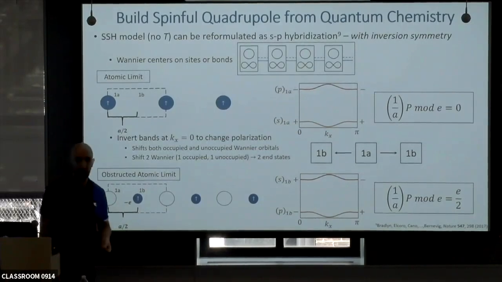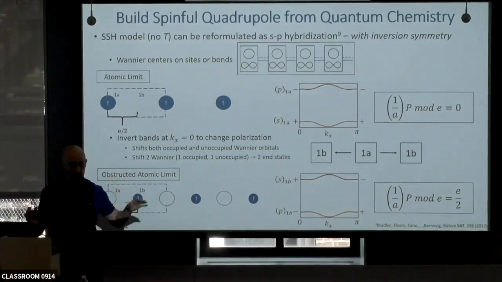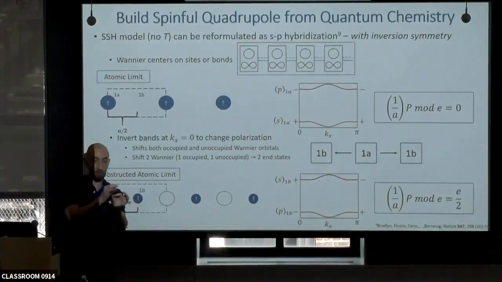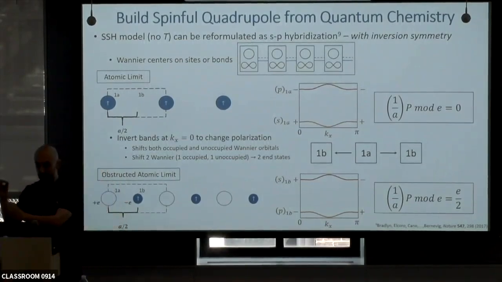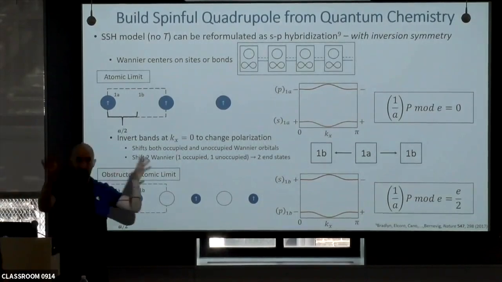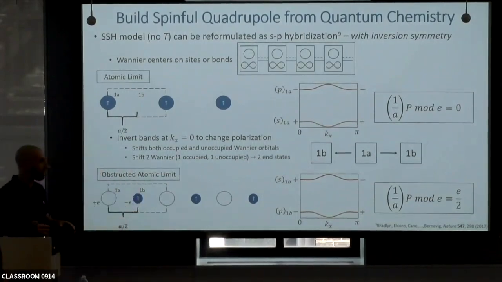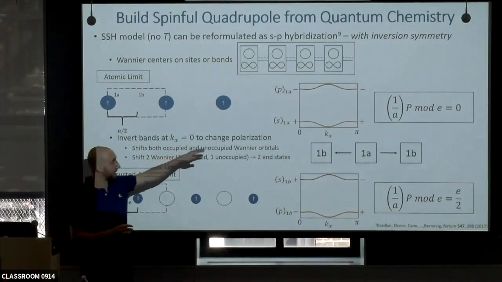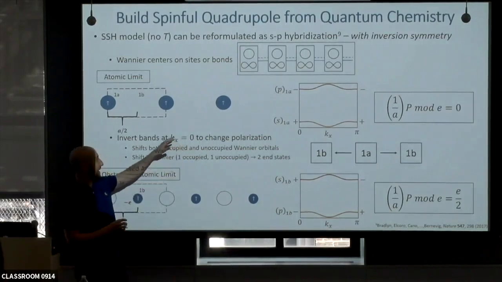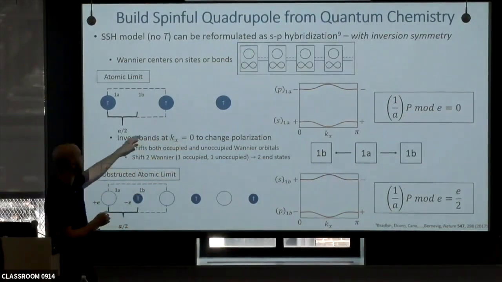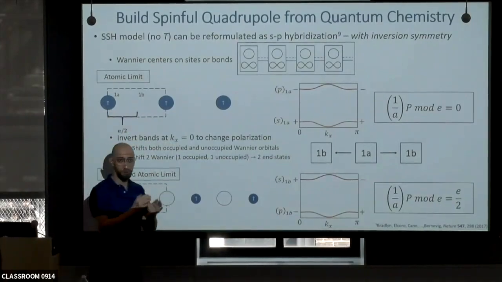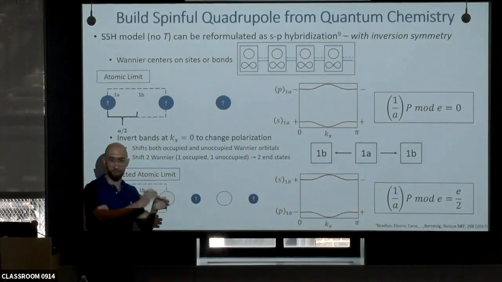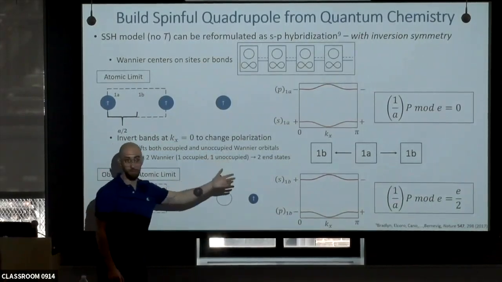So the SSH chain, one formulation of it is I don't have time reversal symmetry, and I place a single s and a single p orbital at the center of a unit cell, or the edge here of the unit cell of a 1D chain. And I just make it periodic, and I have nothing else in the unit cell. And so if I have weak coupling, then I have some kind of almost flat s band, and I'll call that occupied. And I have some unoccupied p band, and so I just have electrons and atoms sitting here and nothing going on here. And so if I were to calculate the polarization per unit cell just by counting the charges, I would say that I don't have any polarization.